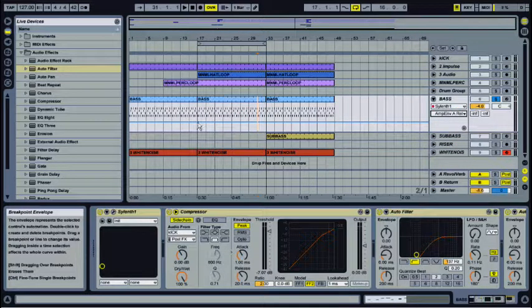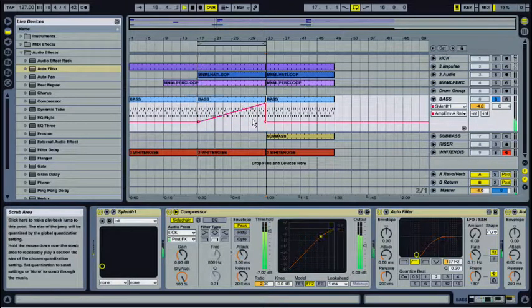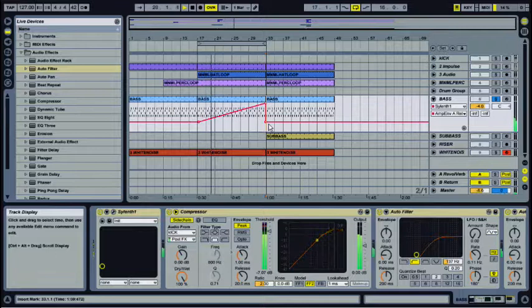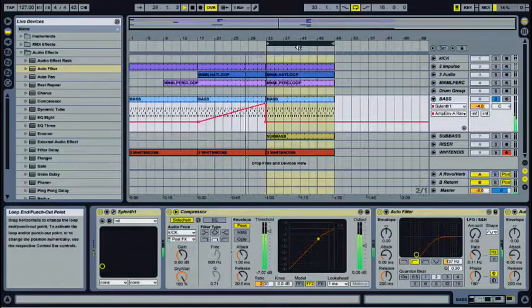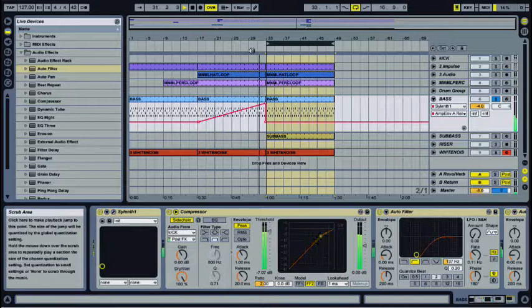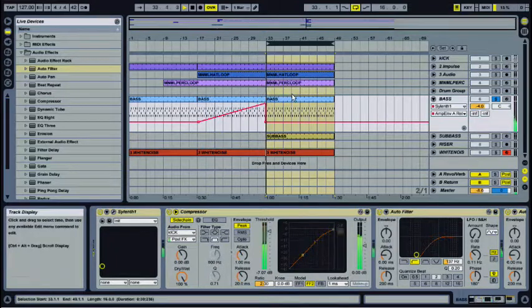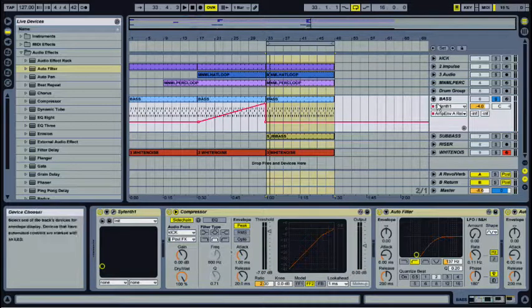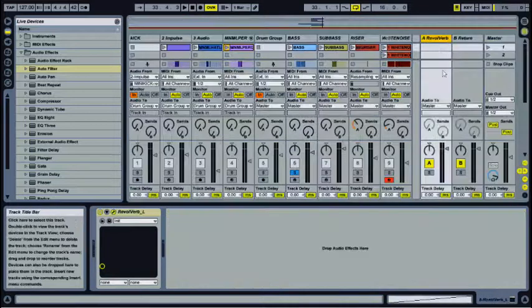And we need to do that for both the oscillators, so A and B. Okay, so that's exactly what we want there.